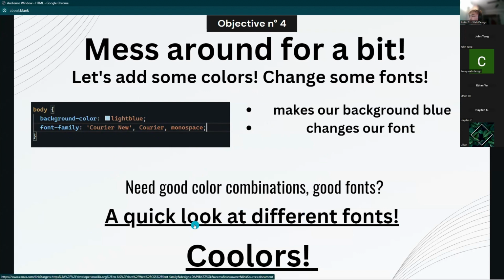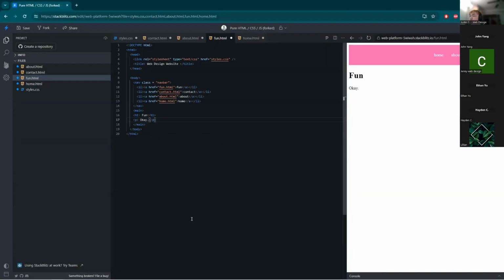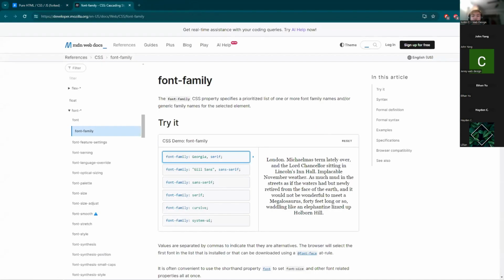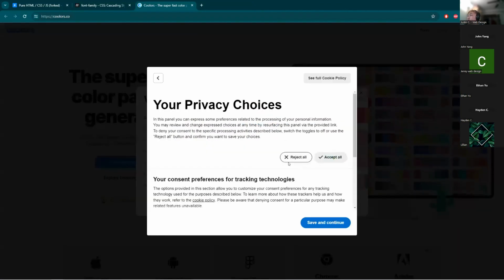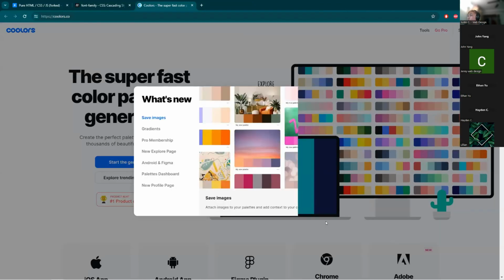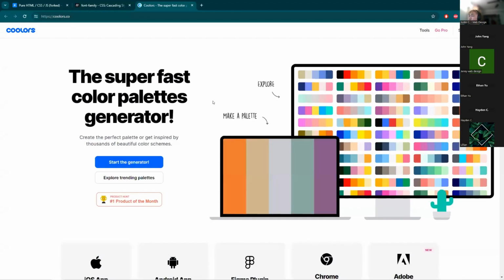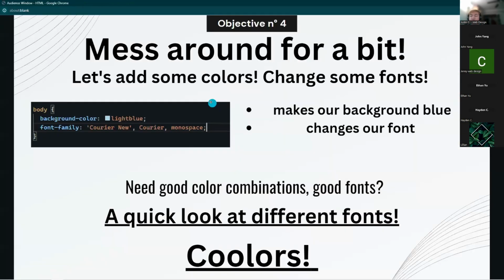And then, is this a clickable link? It might be. Oh, it is. Okay, all right. So let's look at this clickable link. Going back to, I think, this one.